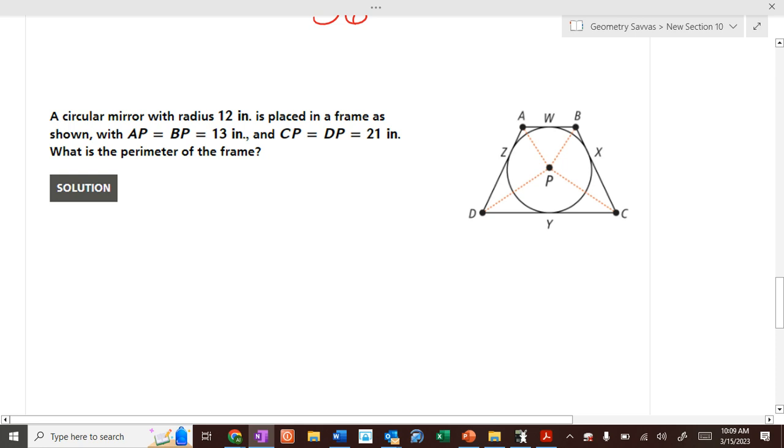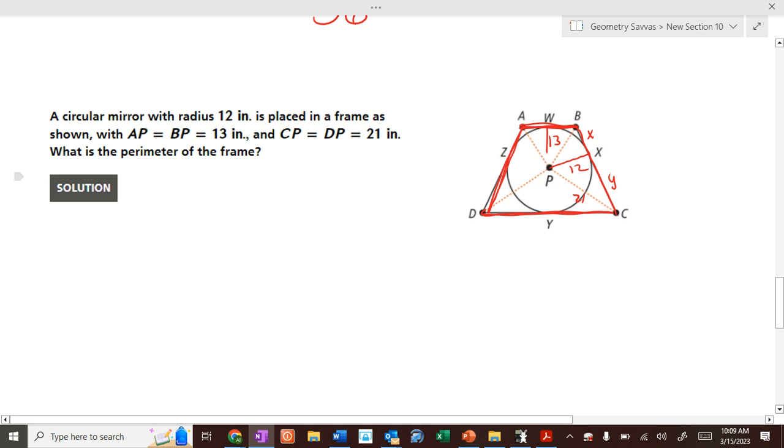All right. We'll notch this up just a little bit. One step harder here now. A circular mirror has a radius of 12. So the distance from here to here is 12. So we want to know how long this frame is that touches it on each side, because they make this fancy frame to put on a dresser for the circular mirror they have. Now I know this is 13 and this is 21. I want to know how far X is and how far Y is.